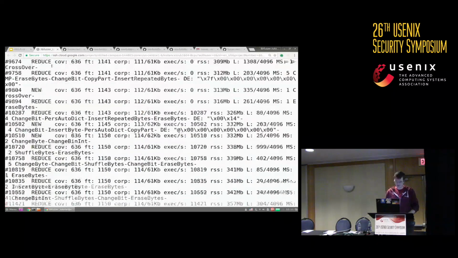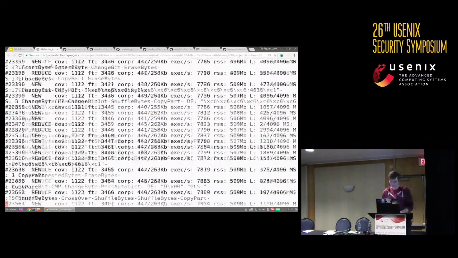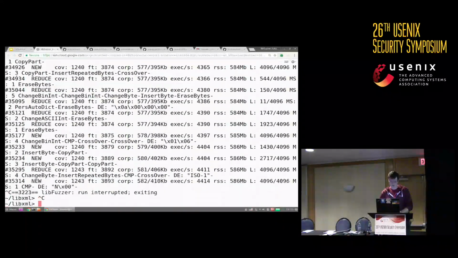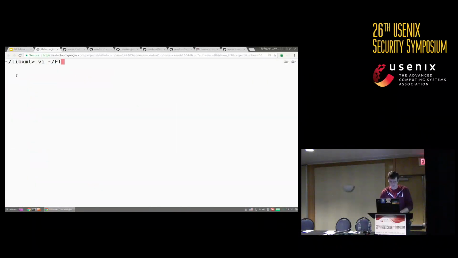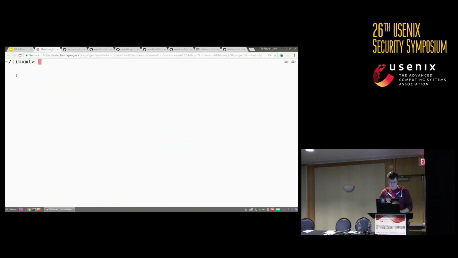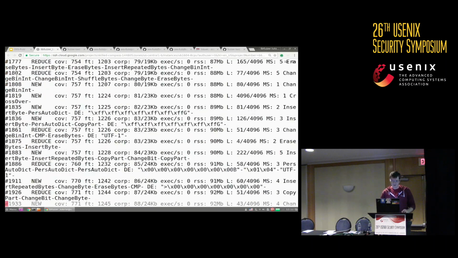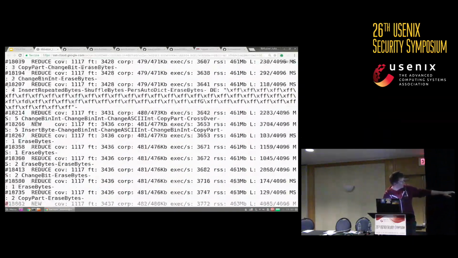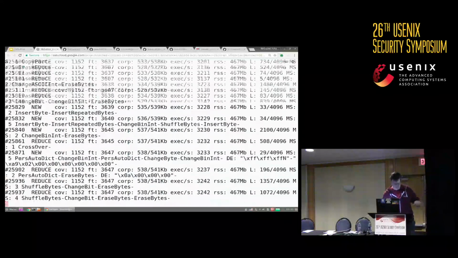And here is a fuzzer. Actually, let me show it to you first. The libXML fuzzer is a very time-consuming thing to implement. Here it is. Again, you have a fuzz target, and you pass the data into the API you want to test. That's all. Let's run it again. As you can see, the coverage grows. You need to look at the fourth column. Now the coverage is already 1,100 plus.